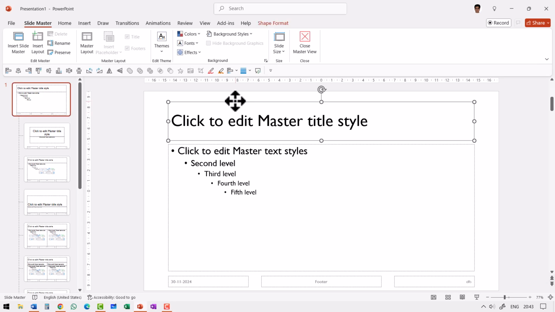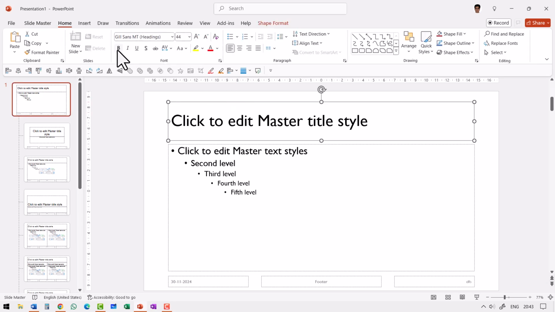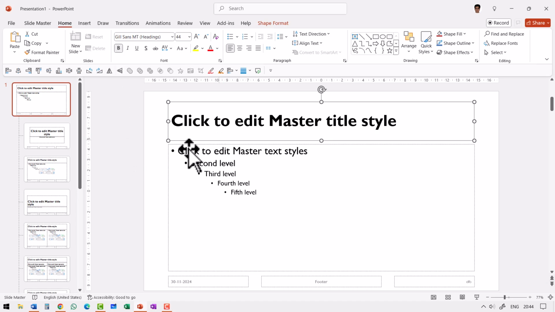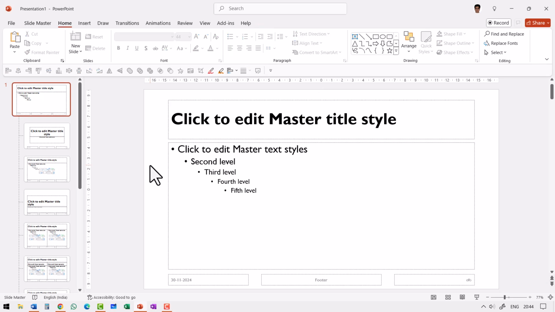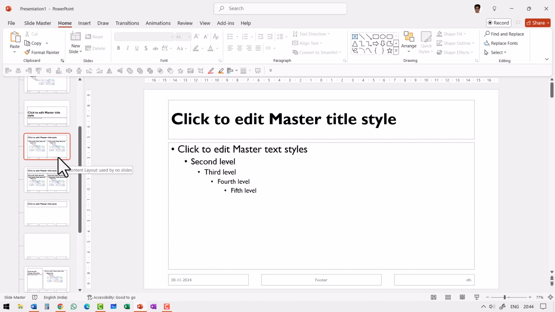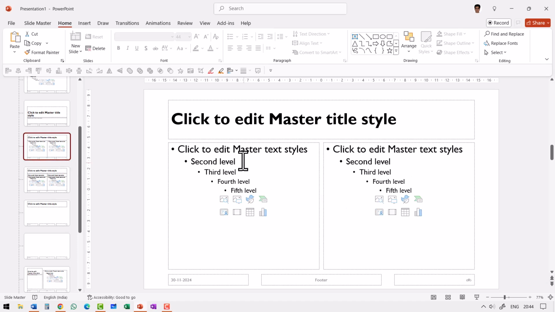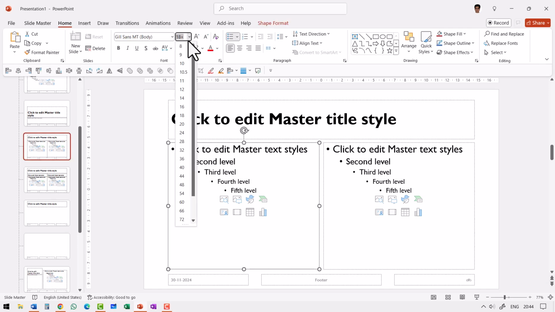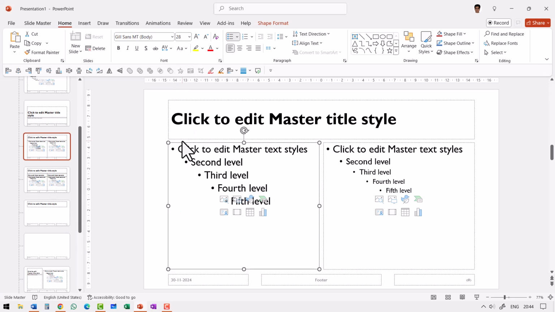Maybe I would like to have this a bit thicker. So let us go to make it a bit thicker. So this is going to be the title. And for most part, I'm going to use this particular format, which is there is a text element here and there is some kind of an image on the right hand side. So that is the format that I'm going for. And let us say the text font should be somewhere around 28 or so. So I really want to keep it really large.